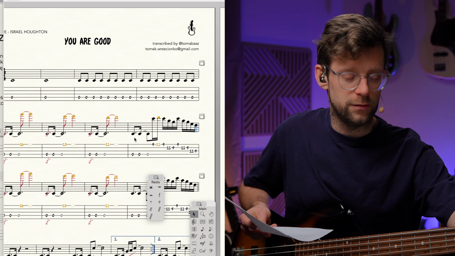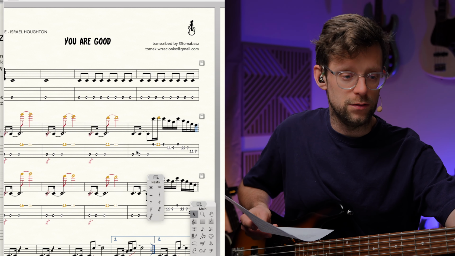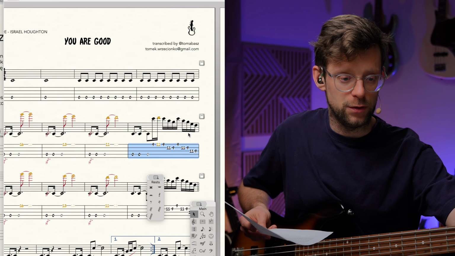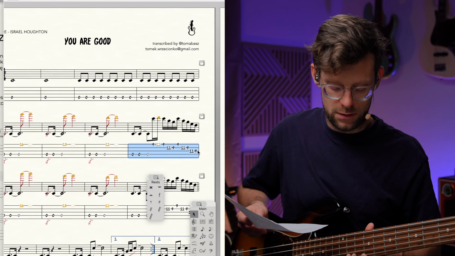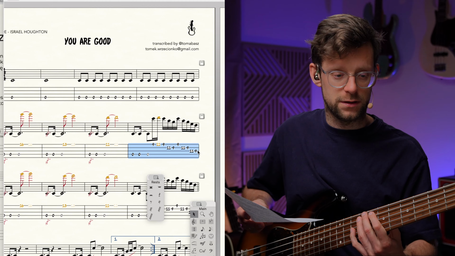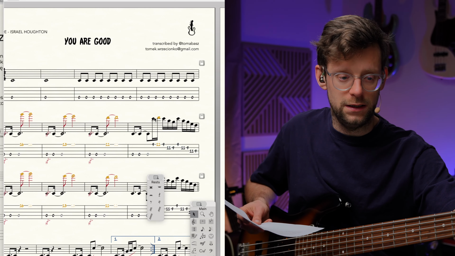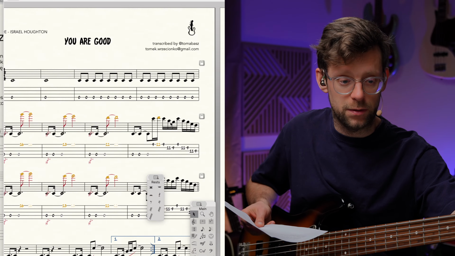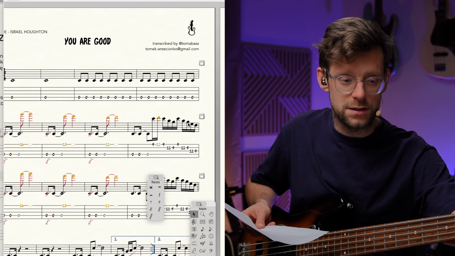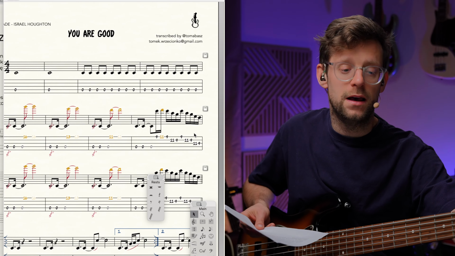So, for example, if you have a line like this, you can write down, because with tab you know what the notes are and where they are placed on the fretboard, and then you can write down: this is note E, this is note E also, F sharp, E, C sharp, B, E, C sharp, B, G sharp, F sharp, etc.